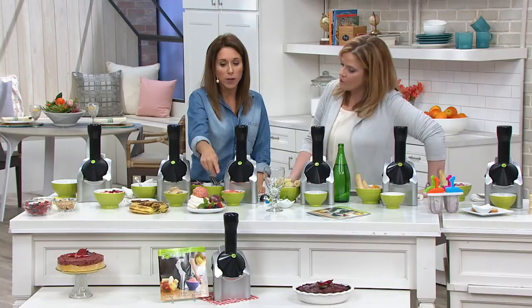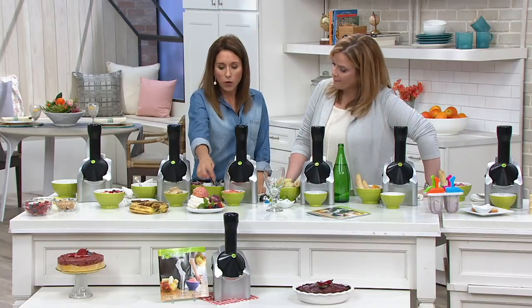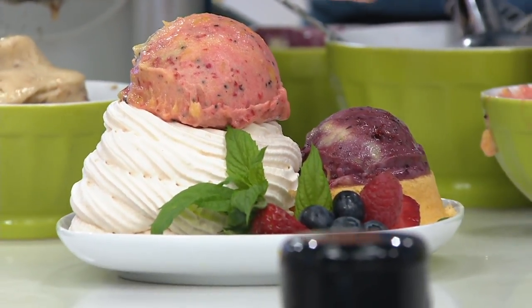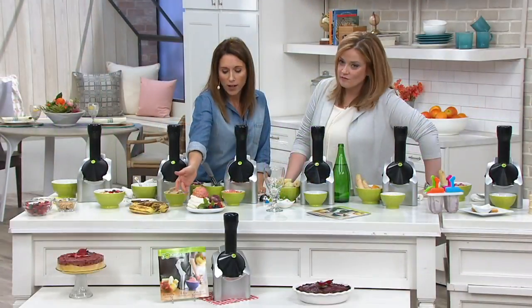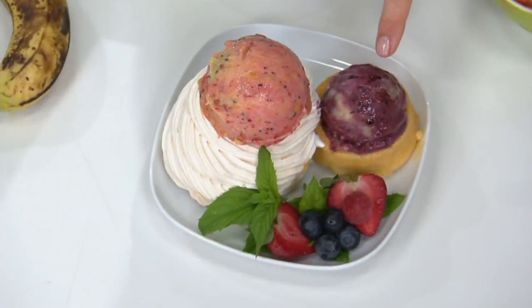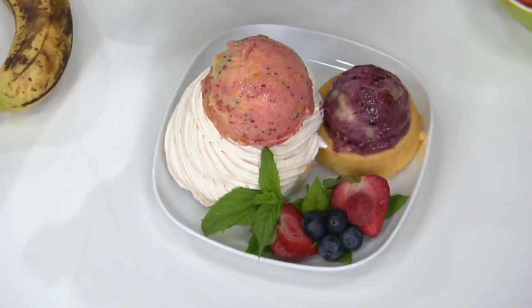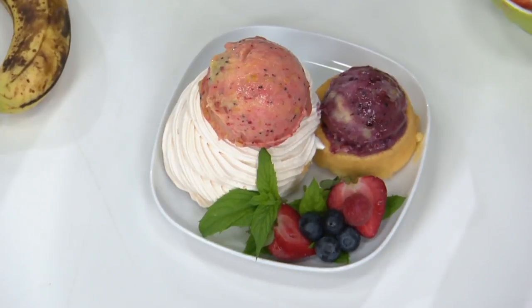I wanted to point out to you, because you know with that recipe book, you've got 49 recipes now. There's a couple of extra recipes in there clearly. But here's a little play. We just made a quick bowl, but go ahead, scoop it onto your meringue shell. You can add some other berries. So that's the no banana version we put on top. This is that blackberry banana that we put on the sponge cake. So again, if you're struggling with gluten issues, you could do the meringue shell. So you can turn this into a fun, simple dessert for the afternoon.